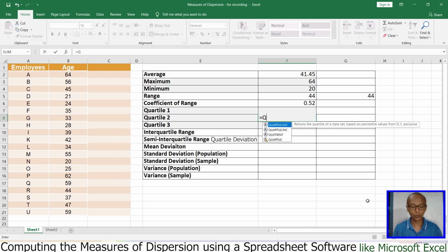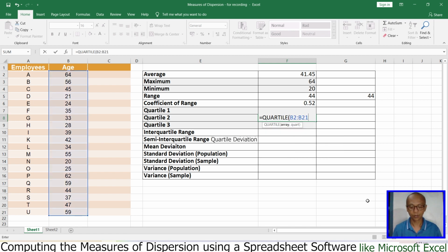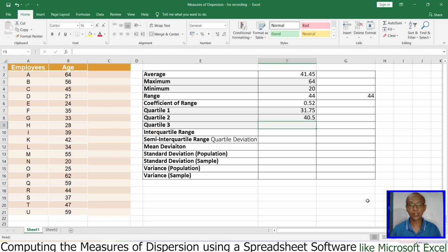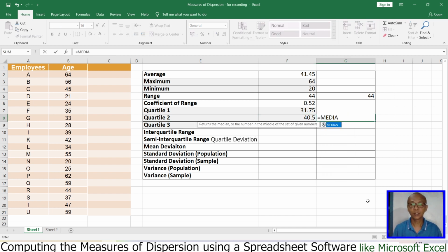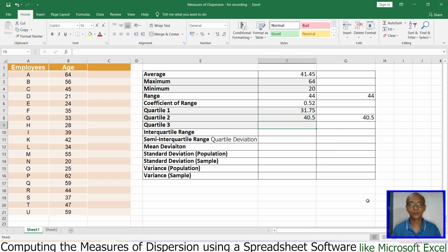For quartile 2, the same function, we get the range, comma, we specify 2. You notice that quartile 2 is also equal to median. So we have 40.5. So we have a median function actually. Let us just see. Median of B2 to B21. So they are the same in value.